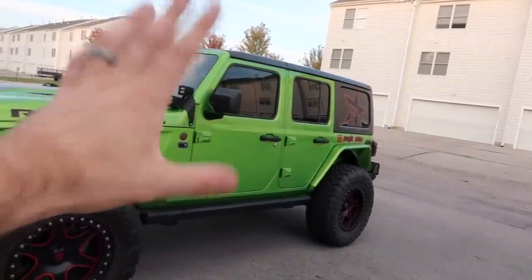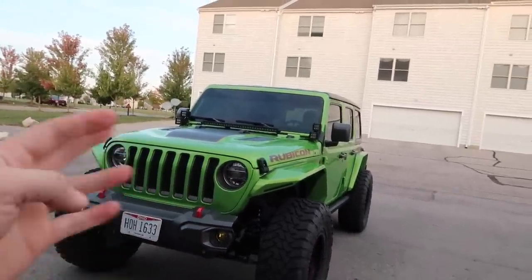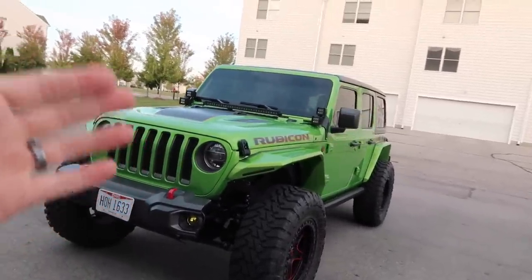Eventually I'm going to do a roof rack too, I just haven't decided on which one just yet. But I've had the front end of the Jeep looking like this for over a year now and I think it's time for a change. Go ahead, get down there and hate on me, because by the time this Jeep is done I think you guys will like it.